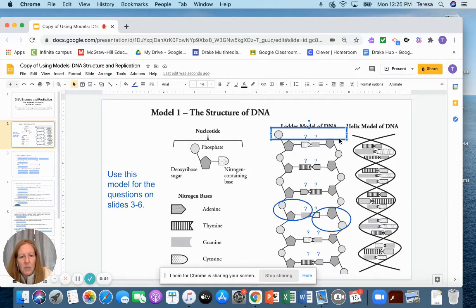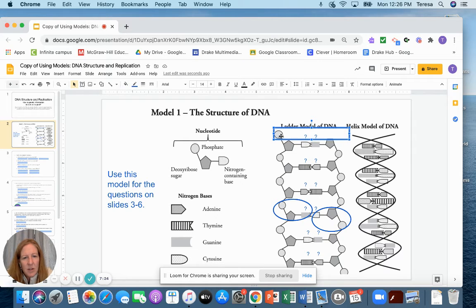And if I go down to the bottom of the DNA molecule, I would see the same thing here, except we're now on the bottom. There's a phosphate on the right-hand side and no phosphate on the left-hand side. And remember, that's because our DNA molecules are facing opposite directions. So on the left-hand side, it's kind of facing up, or that pentagon is facing up. And on the right-hand side, the pentagon is facing down.